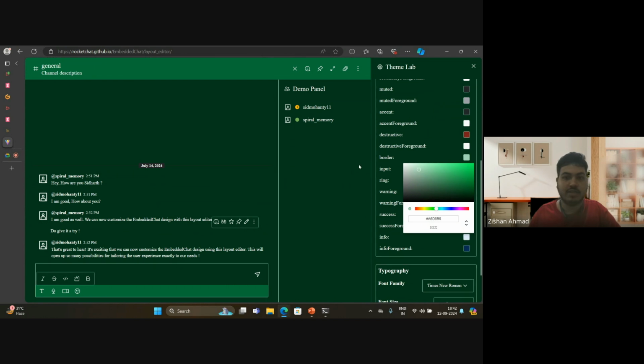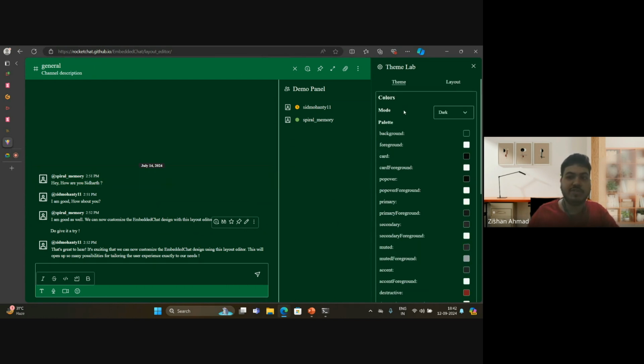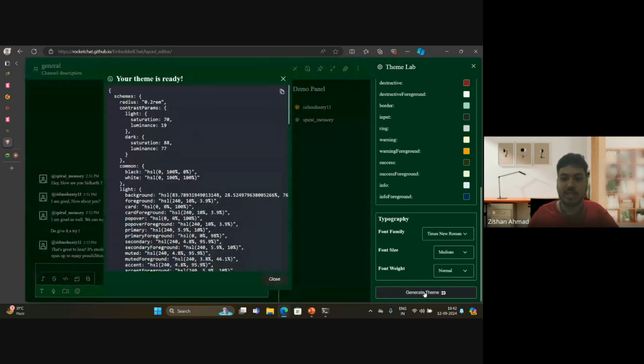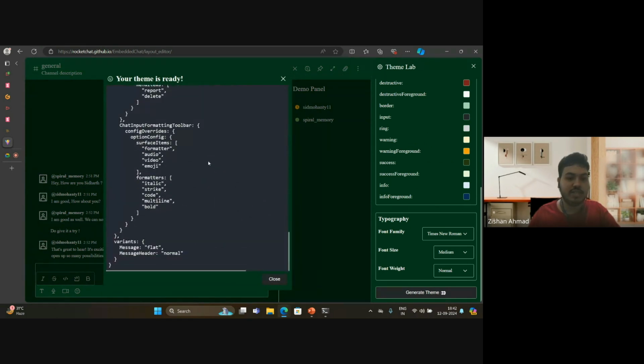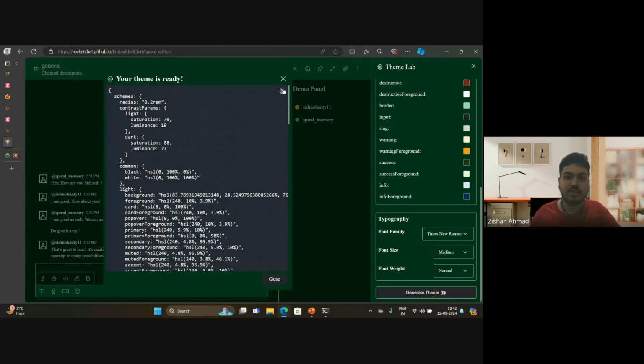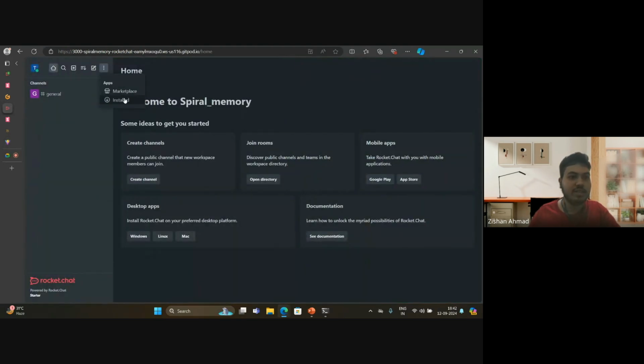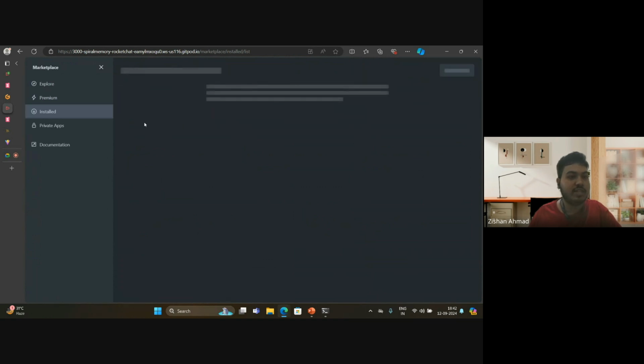Once I'm happy with this, I will just go ahead and click on this generate theme, and the entire theme object will be generated, which one can copy, and then they just have to go here in our embedded chat RC app.